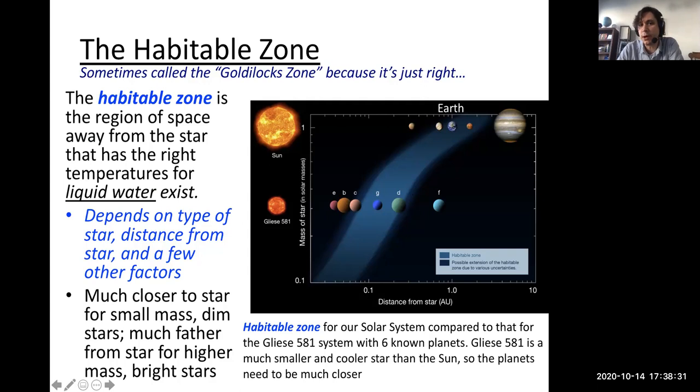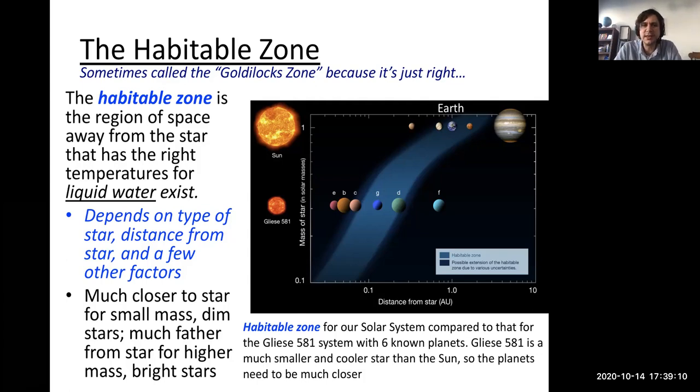So this would be for our sun, and here's our solar system. And we technically have 3 planets in the habitable zone. Venus is technically in the habitable zone, although on the inner edge where it's a little bit too hot, its thick atmosphere heats it up too much, so it can't have liquid water. But if it didn't have an atmosphere, it would have temperatures that would be sufficient to support liquid water. Then we have Earth, which is happily in the habitable zone. And then we have Mars, which is technically in the habitable zone as well, on the outer edge where things are pretty icy. But there are days on Mars where the temperatures aren't that bad.